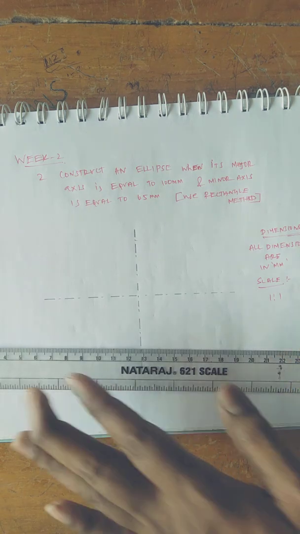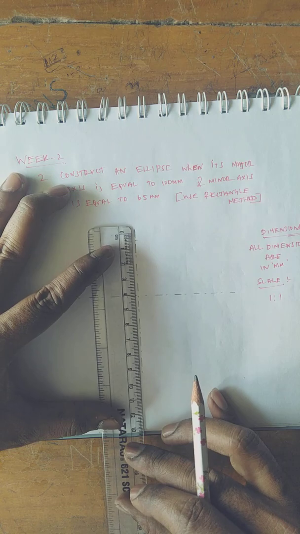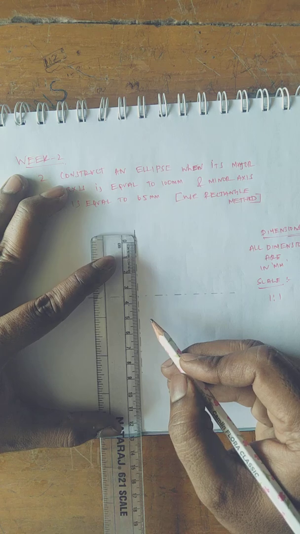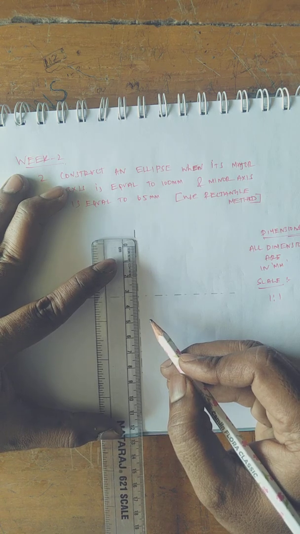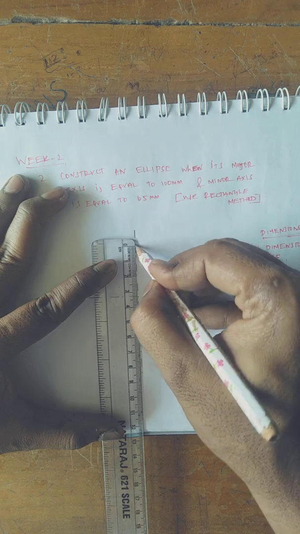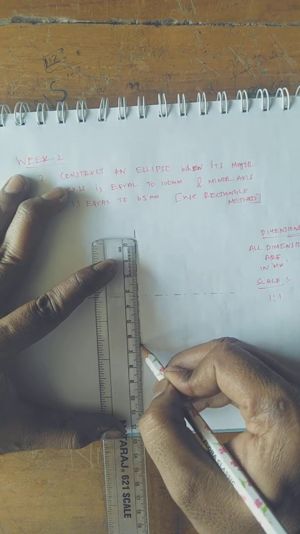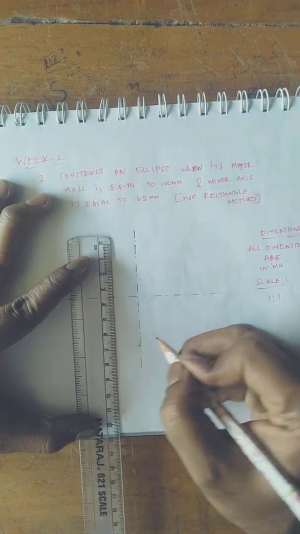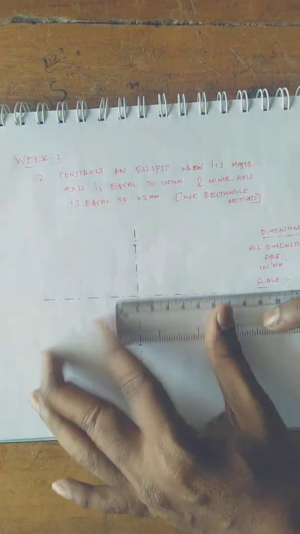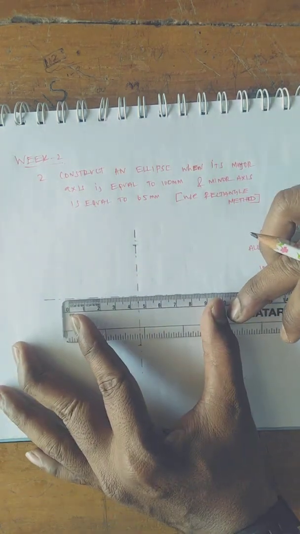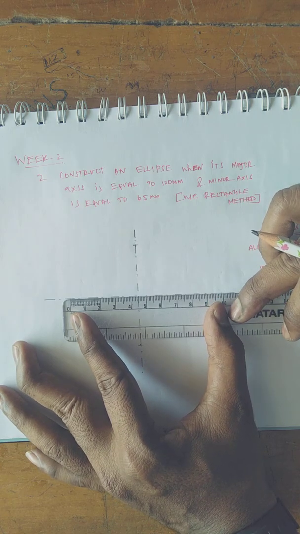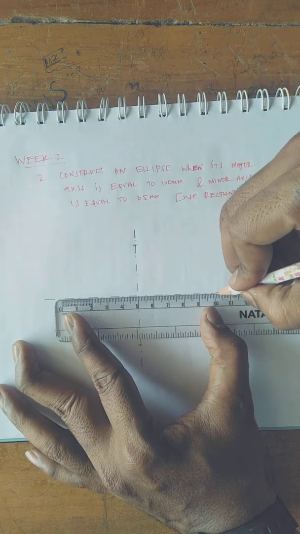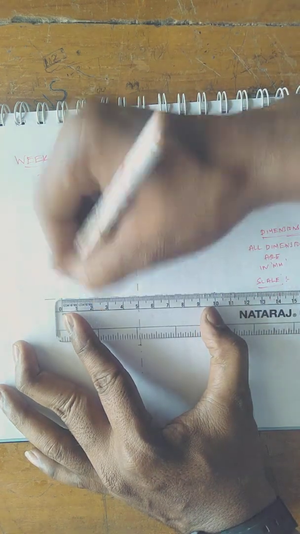Let us fix the height, total height of 65 mm. 65 divided by 2 is 32.5. I am fixing at the center, so these two points, let us mark. Similarly, here 100, I kept at 50, so do it properly with your compass.